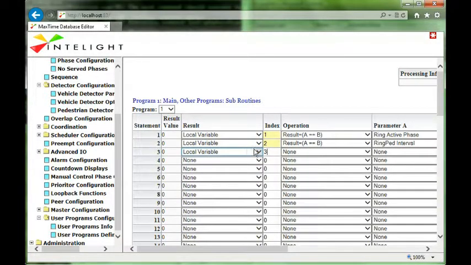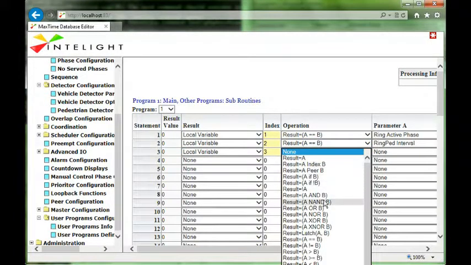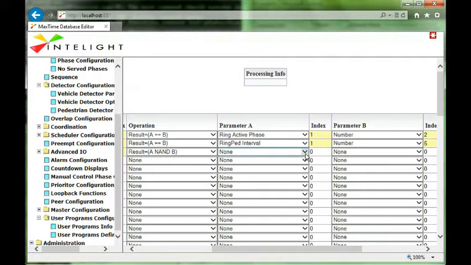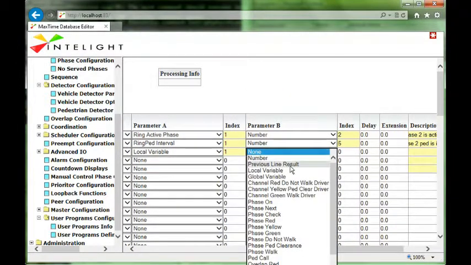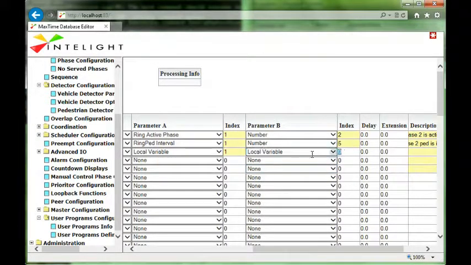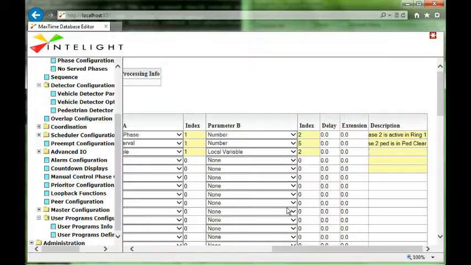So what we want to compare is when they're not and. So when phase 2 and the local interval are not and together, when they're both not true, then local variable 3 is true. So we're using a NAND operator. So we get that. So the next step will be to create a couple of global variables, because the global variables are outputs. So we're going to put some logic on them, assign them to the 2 red pins, and we will get our wigwag flash. So we go back here and we pick global variable 1.